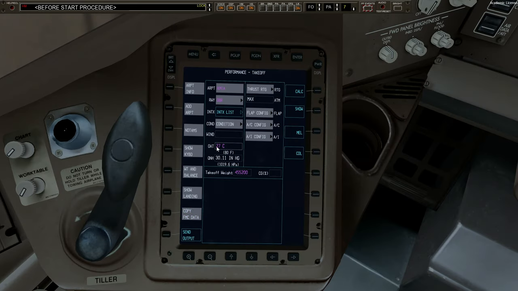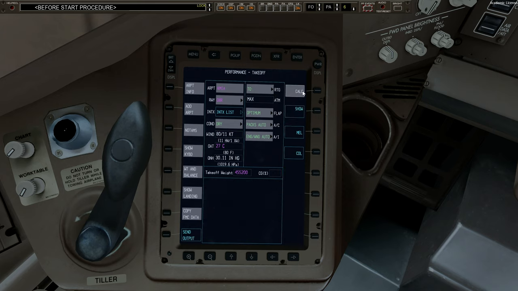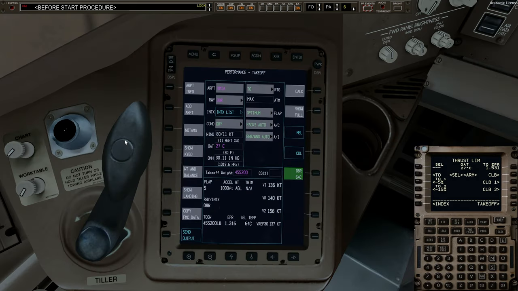So copy FMC data. Position is dry, thrust rating. With takeoff, flaps optimum, auto. Go keyboard, winds 0, 6, 0. We'll go with takeoff, calculate. And flaps 5 is sufficient. These speeds 136, 140, 156. Assume temperature 64. So takeoff 64.